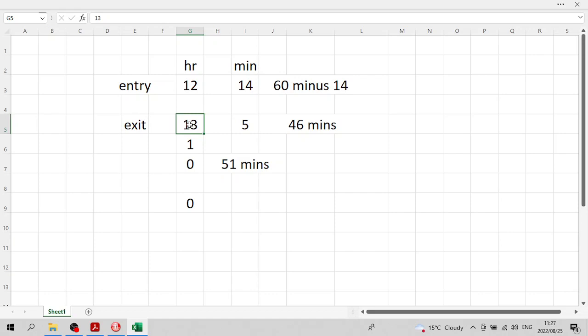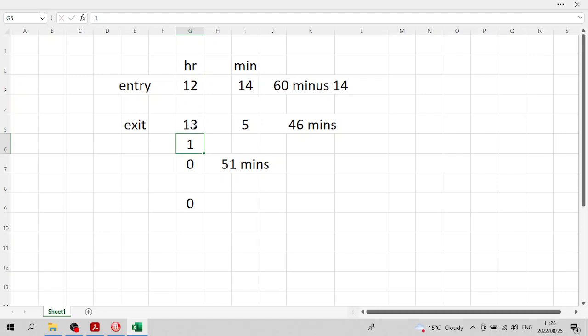We can say, okay, it's valid. But if the hours are equal, entry and exit, but the exit minutes are less than the entry minutes, then we have a serious problem. That's an invalid time. And of course, if the exit hour is less than the entry hour, we are good to say no, no, no, it's invalid.